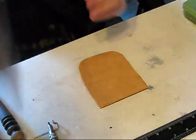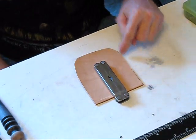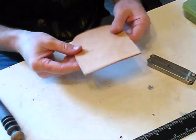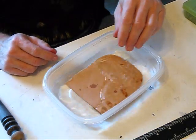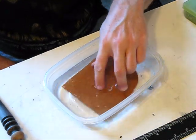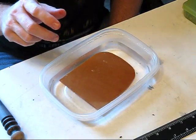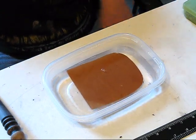That's all you need to do before you wet mold it — pretty simple. Just cut yourself out a piece of leather about an inch and a half around the tool, cut it out, give it a stitching groove line if you want, bevel the edges, and then slick them. That takes about 5 minutes. Now what we are going to do is soak this in some water. Get yourself a small container of water, dunk it in there, and let it sit for about 5 minutes. You want to get that leather nice and wet and soaked so you will be able to mold it very easily. Do not use hot water — use cold or room temperature. Hot water can actually make your leather shrink.